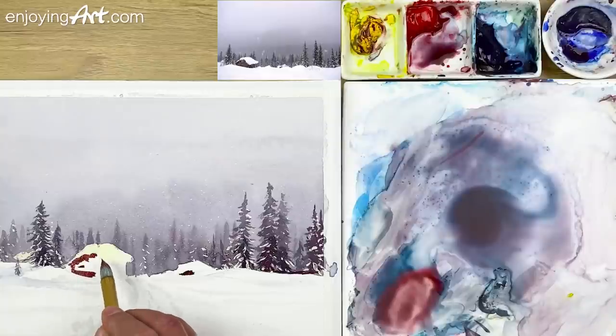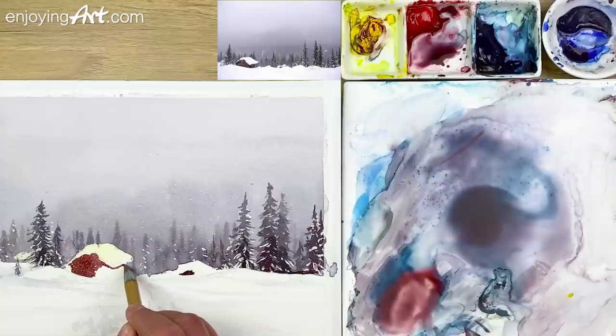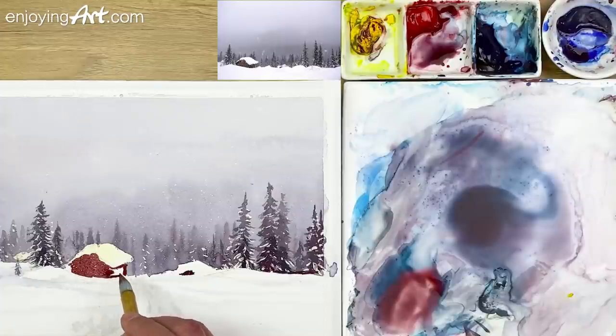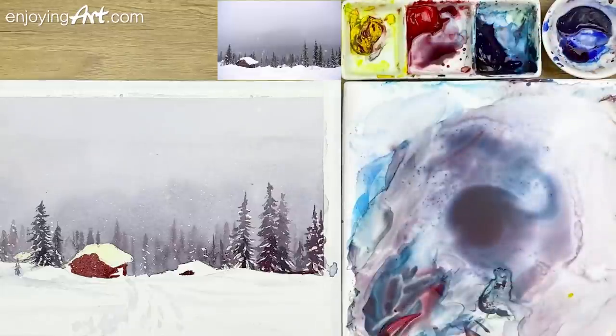Okay, that's good. Here we go. Like that. And coming on this side over here. I'm going to paint around over here. Okay, almost there. Now I'm moving to this side. I don't want to go all the way over there because I'm going to make that color much darker. So I'm going to have a little bit more blue and red color and then put it on this side, because this is the shadow.